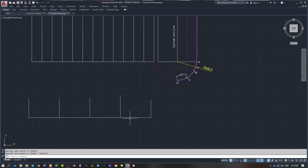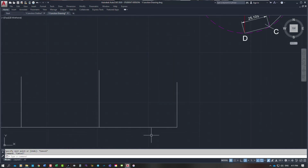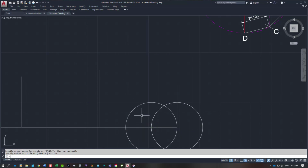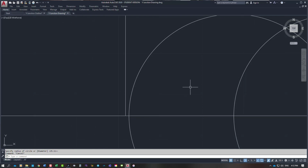So I've broken my line up and already broken it into quarters. So what I want to say is, if I use that dimension of 25.105, let's do it. Circle from that point there, 25.105, and do it again, and do it again. You can see how I am short, and in this case, let's measure it so you know, distance from that point to that point there, it's 0.83 of a millimetre.